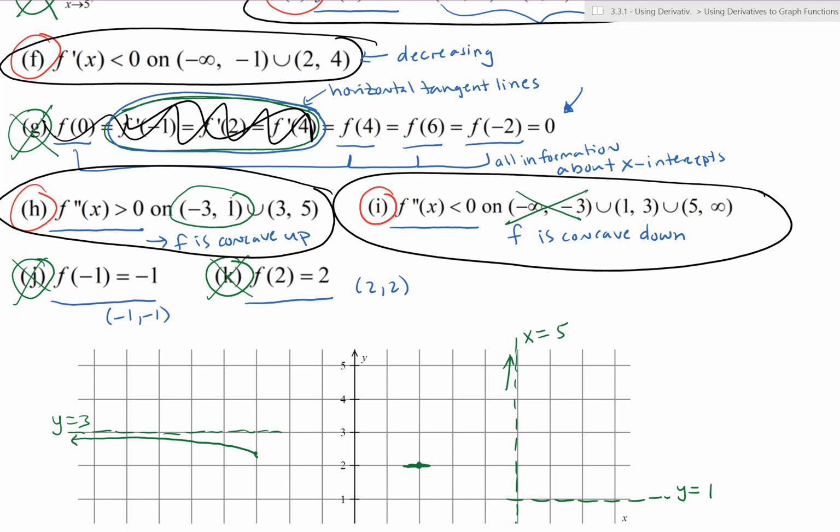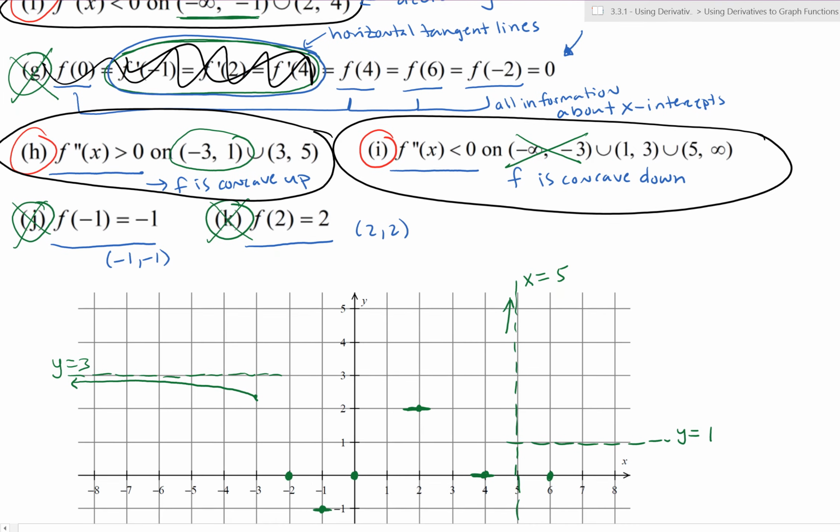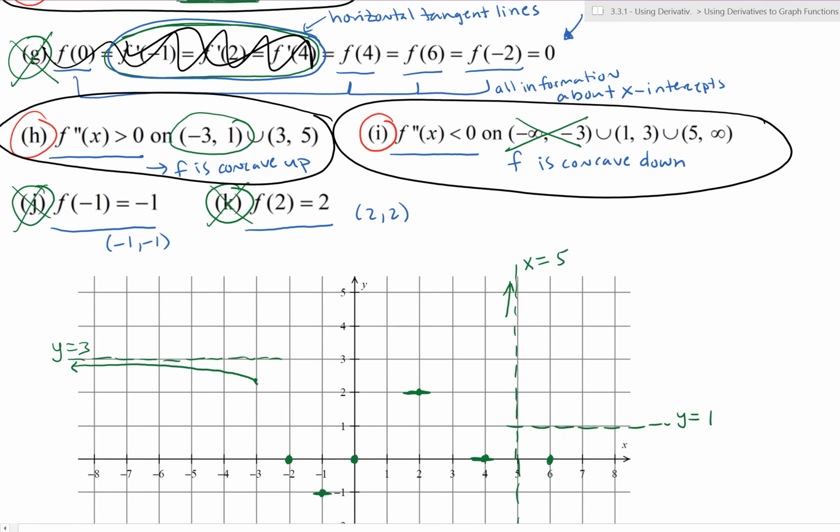However, remember, from negative infinity to negative 1, the function is still decreasing. So from this location in which I'm changing concavity at x equal to negative 3, the function is now going to change to concave up, but continue to decrease until negative 1. So there's this location where we change from concave down to concave up. And at that point, we can see that our picture should look something like that, right? Decreasing and concave up from negative 3 to negative 1.